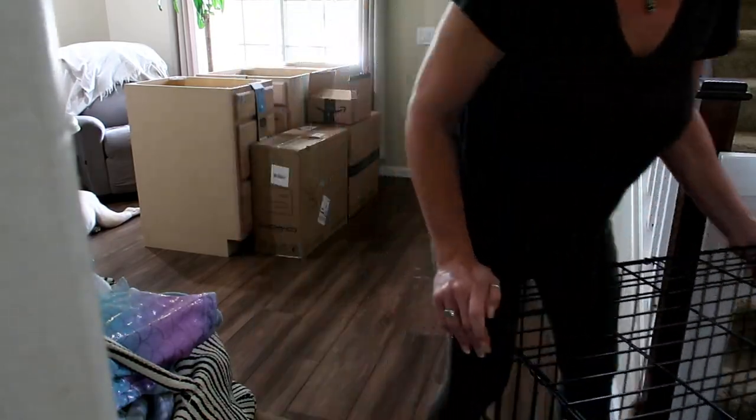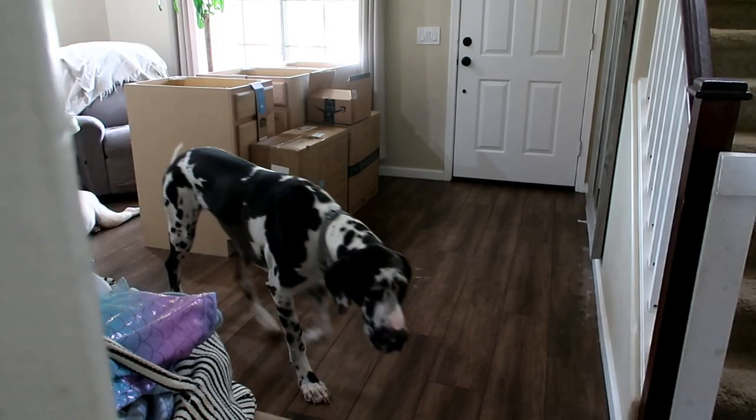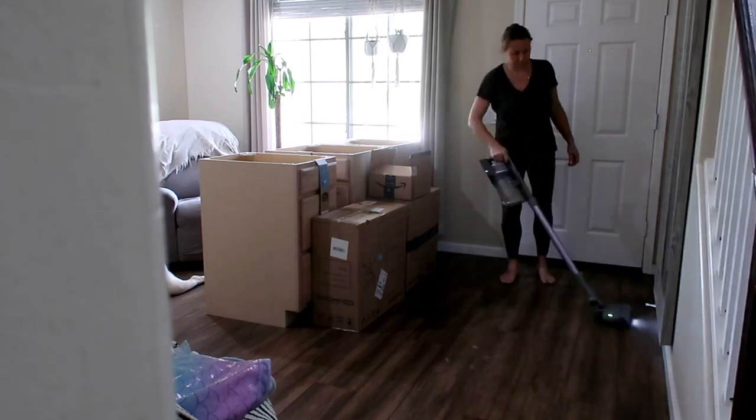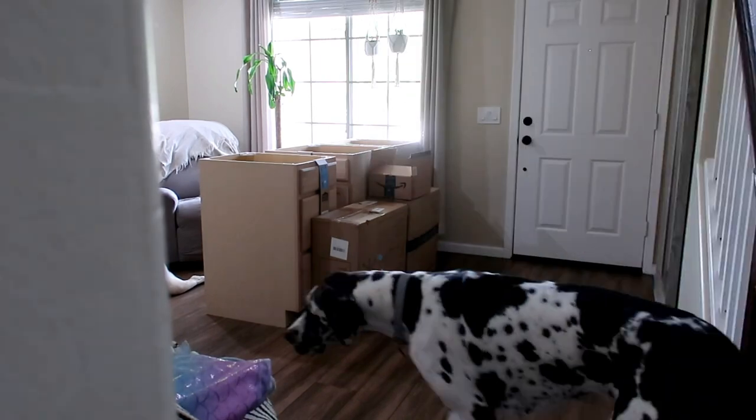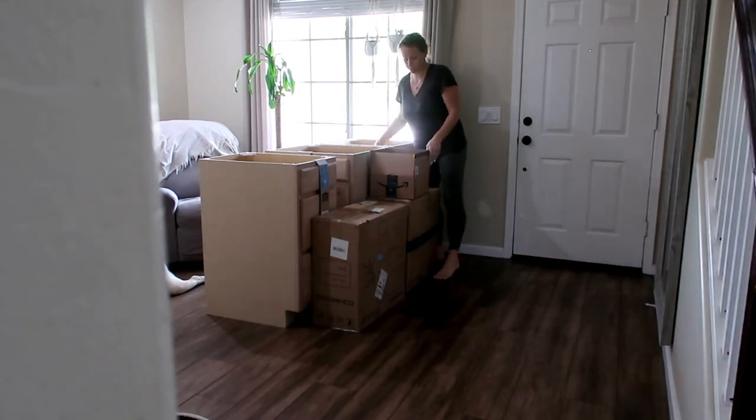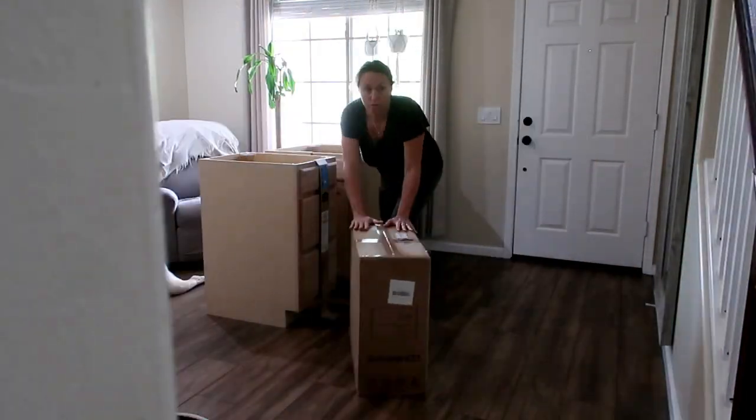Now I'm inside in the actual office area. I need to start clearing things out to make space to start working on the cabinets. I need to get the side panels on there and then also get the paint going on that so that all this stuff can have time to dry before we assemble the whole office.